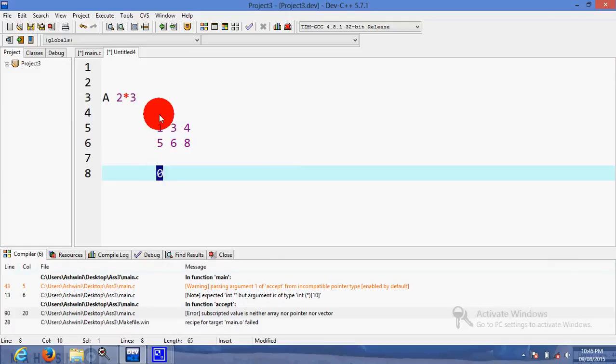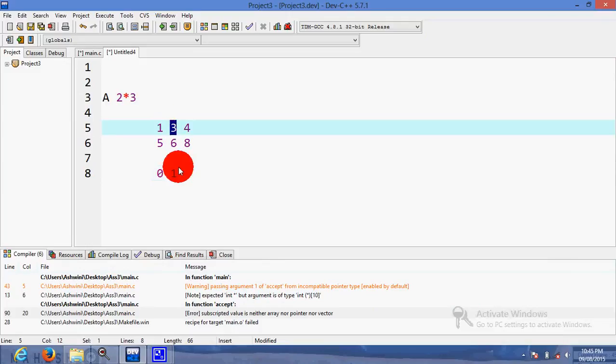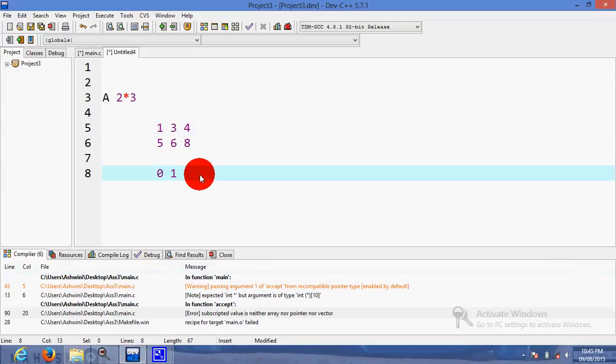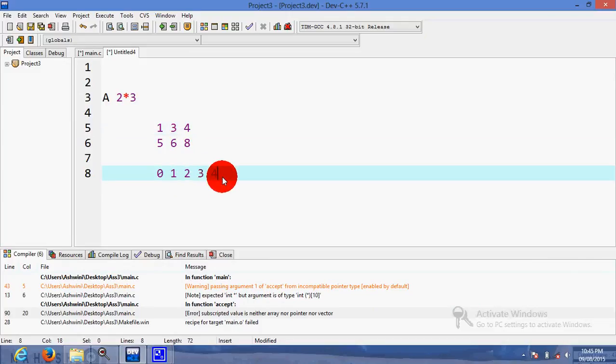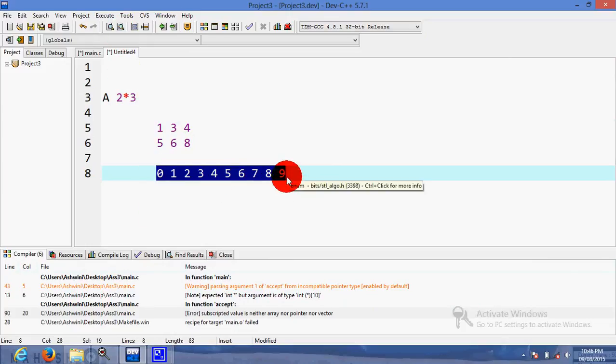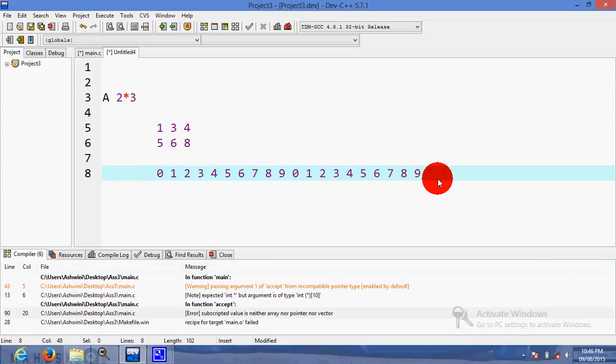On 0 it will store the element 1, the next location is 1, where it will store 3, then the next location is 2, where it will store 4, and so on. Then it will repeat for the next row, again for the next row, in this way a total of 10 times.